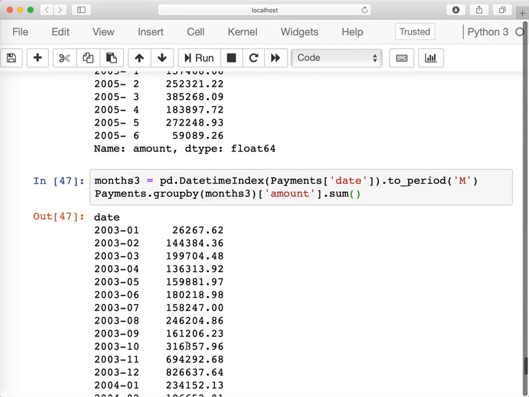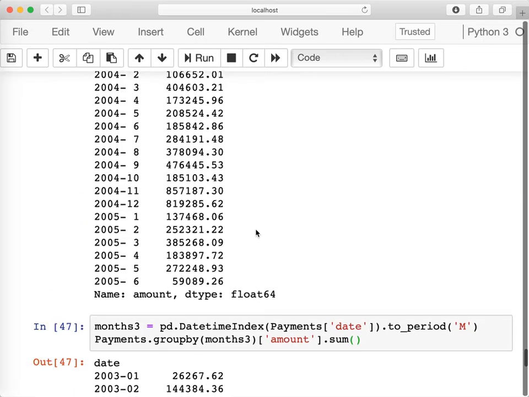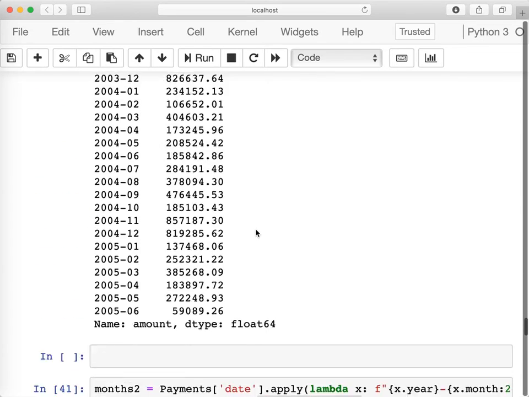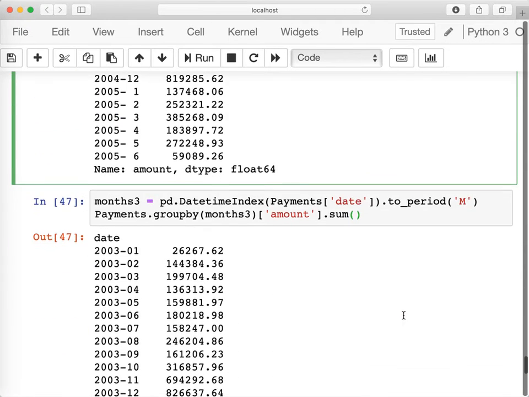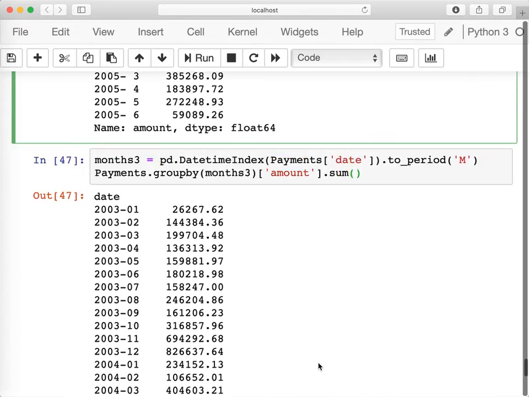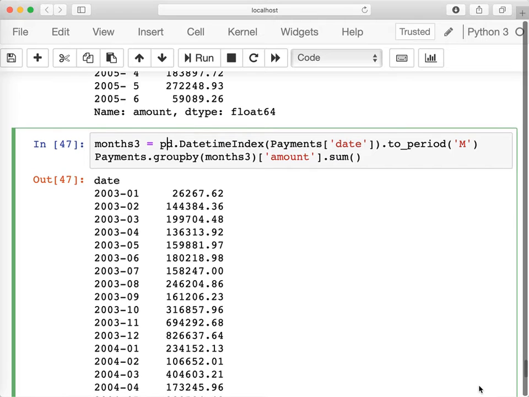Okay, so that will give me the same numbers as in the first two approaches. So the first one is using the string operation. The second one is using a datetime field, but kind of manually or semi-automatically formatting it as monthly periodicity. This one is using the built-in function to period, but this built-in function requires converting the datetime series to a datetime index.